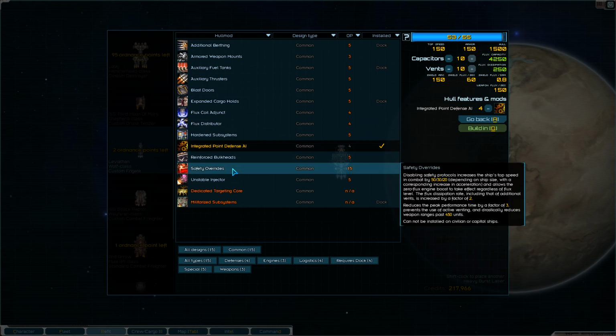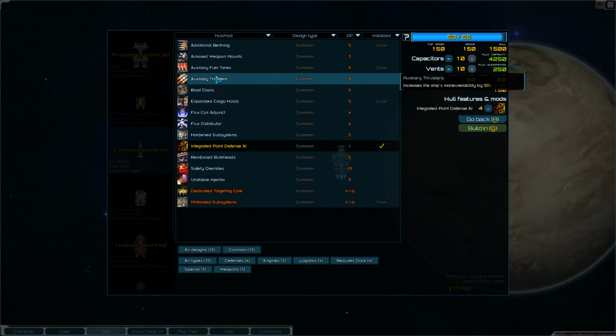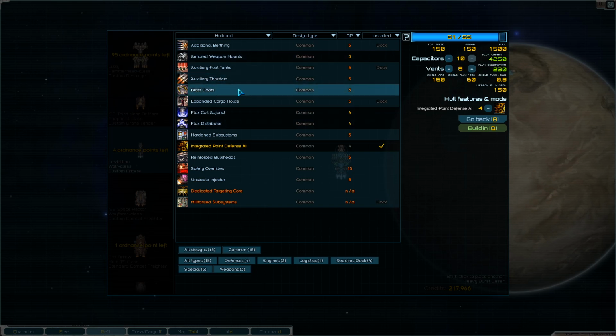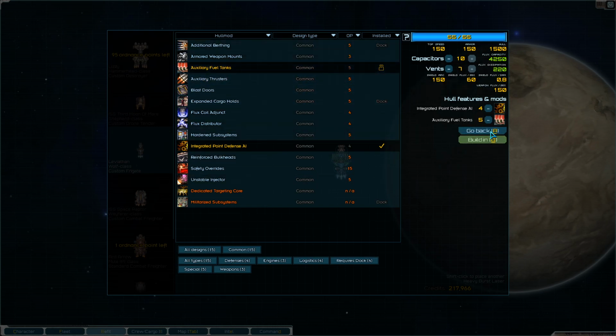The safety overrides would give him faster speed, but it would slow down his usefulness in the long term. Reduces the weapon's range with that one. We could do auxiliary thrusters to give him mobility. Let's do that. Oh, what's going on here? Why is that not fit? Did I not take enough off? I didn't. Okay, let's try this.